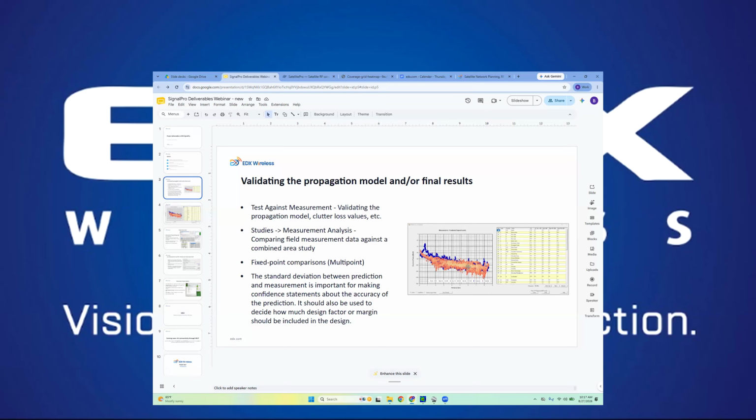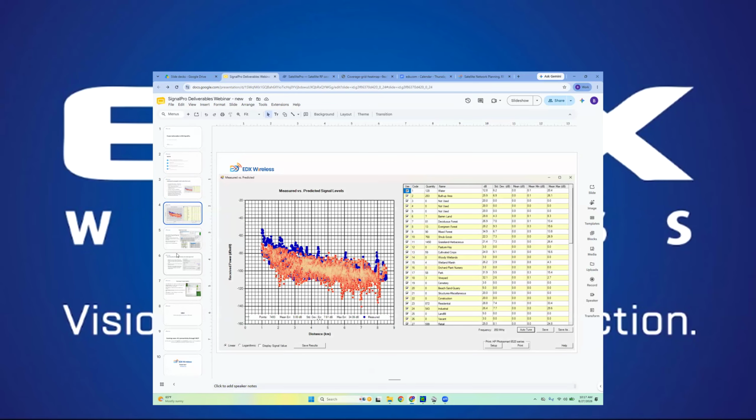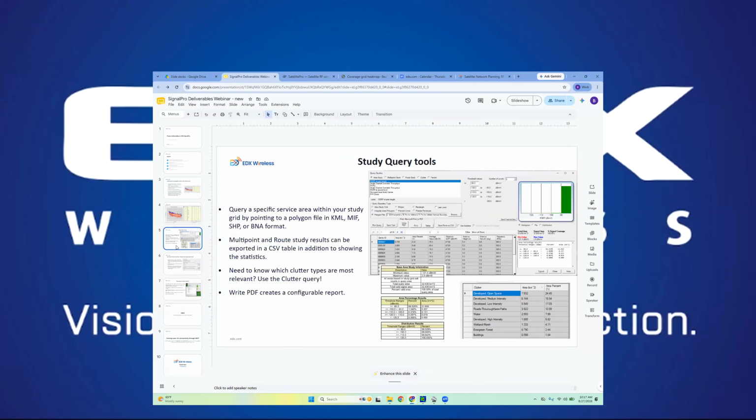And of course, garbage in, garbage out as far as the measurements. You need to make sure the measurements were taken on a calibrated receiver and you have an accurate GPS pin for them and all of that kind of thing. But having done this, that's a piece of data that you can give to your customer and say, this is the validation that was done. Here's our confidence in the prediction. You don't have to just try and hang your hat on, well, EDX says that this is the coverage, right?